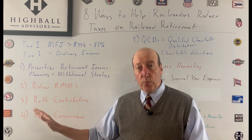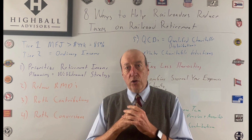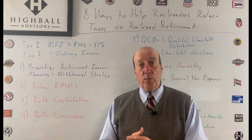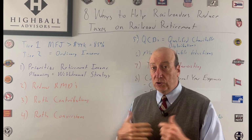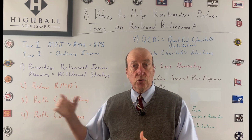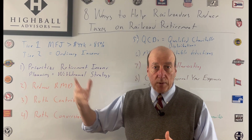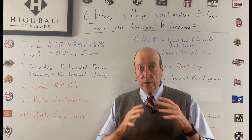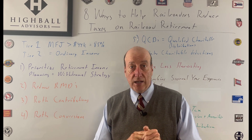The next 3 I group all together because they all relate back to the tax-deferred part, right? When your money gets deferred in taxes, you're making money now, but at the end of the day, the government wants their money. So when you do have to pay that, you want to pay it on your own terms, as I like to say. So you've got to reduce the RMDs, required minimum distributions. That's when the government comes and takes their money. It'll probably be at 75 for some individuals, might be 73, but then you have to start paying those. You want those to be reduced because if you have quite a few assets, that could bump you up into a higher bracket, because you're going to pay those at ordinary income tax rates.